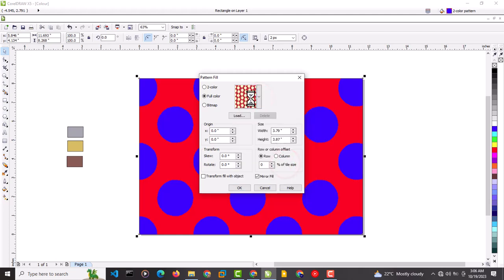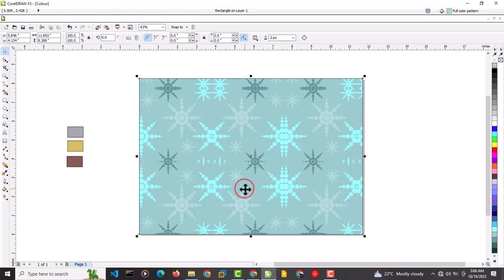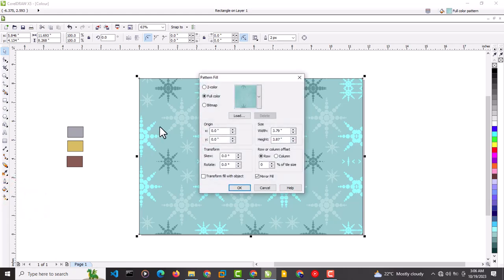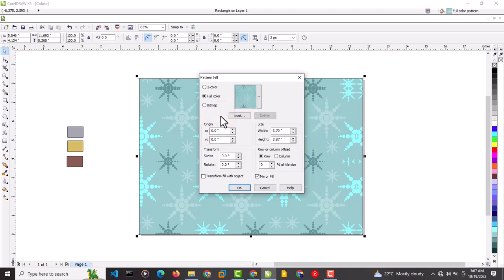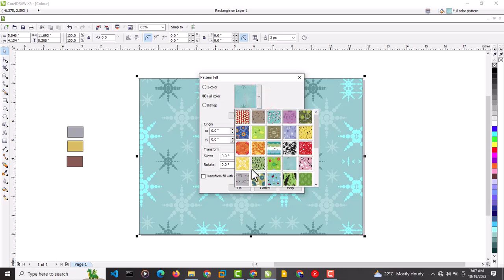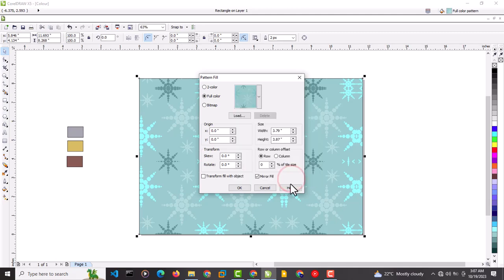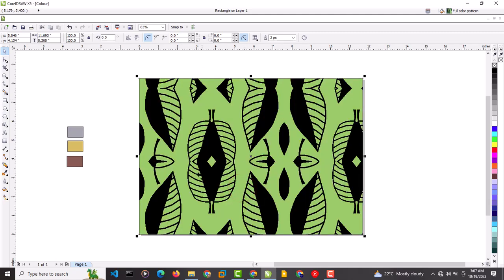So let's take this pattern and see how it goes. Then we're going to okay that. So we see a pattern right here. Those are preset patterns, so you can create patterns with CorelDRAW for your artwork and all that. So yeah, you can create a pattern right here. We are going to do more practicals, and we're going to learn how to use all these things in real applications, designing flyers, logos and all that. But right now you can practicalize, you can work on different patterns and see how it goes, and you can create different kinds of patterns right here, and it's looking so good.